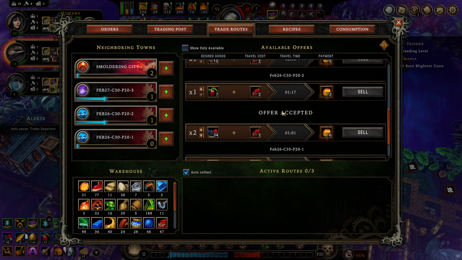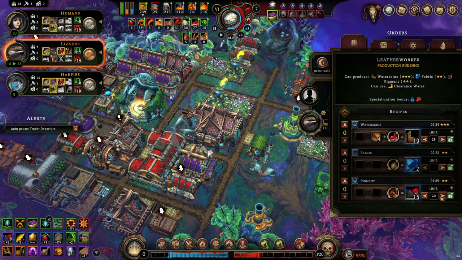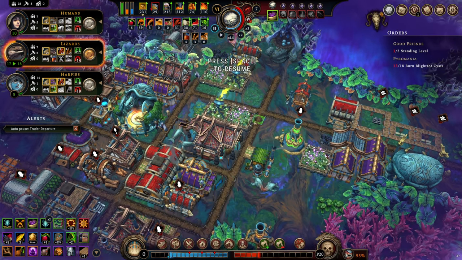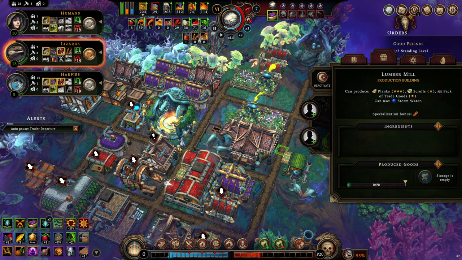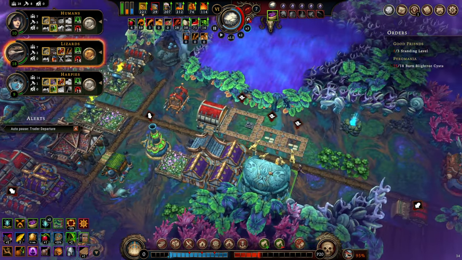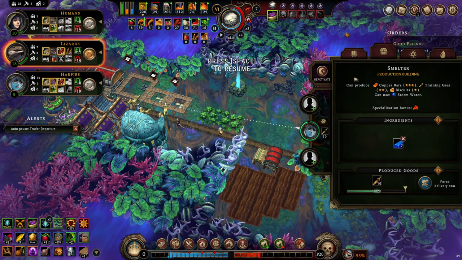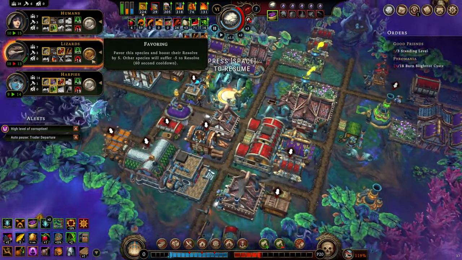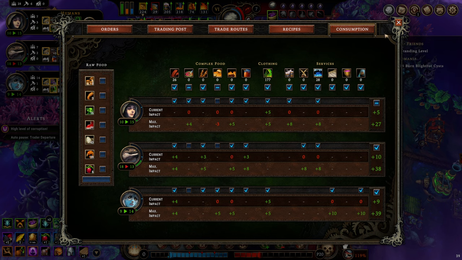Which one is this? I think I have 30, right? Hang on. 34. I need 34 for that one. Man. I don't have a whole lot going on here. Yes. There's not a lot of food to go around.